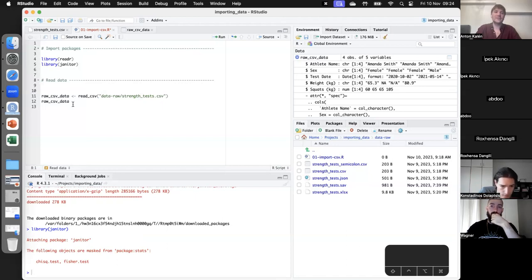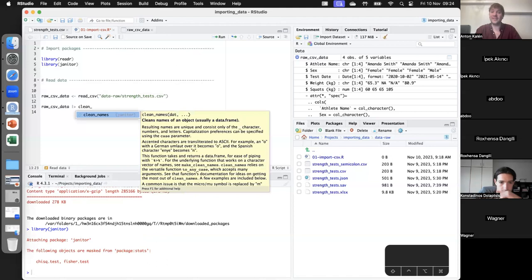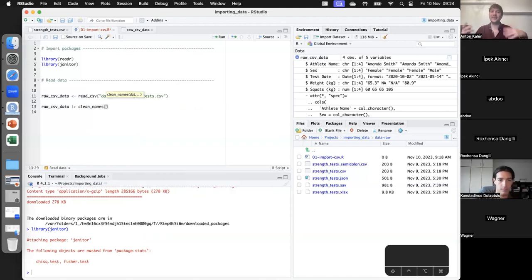So now we can load this package up. And the function that we will use, we use the pipe, remember? Push the data frame into the first argument within the function. And the function we'll use here is called clean_names. So we want to clean up the names.